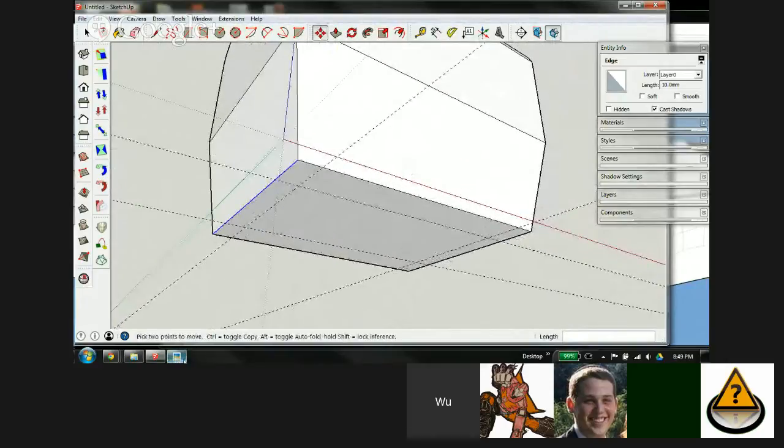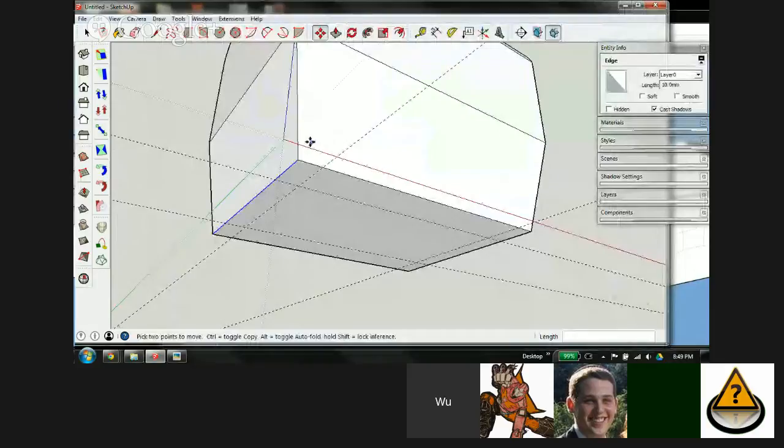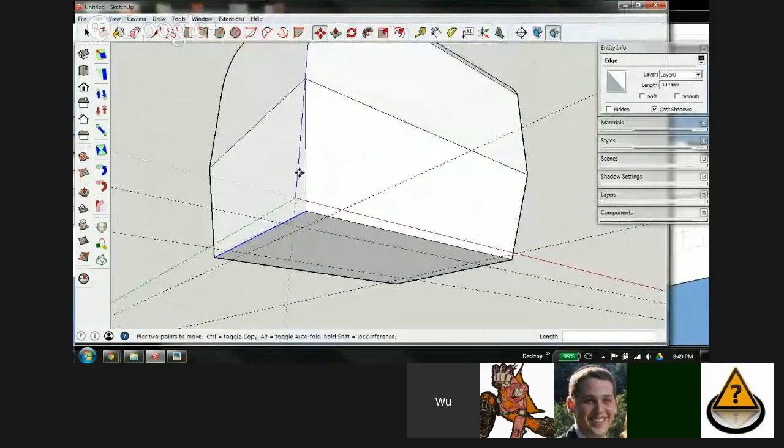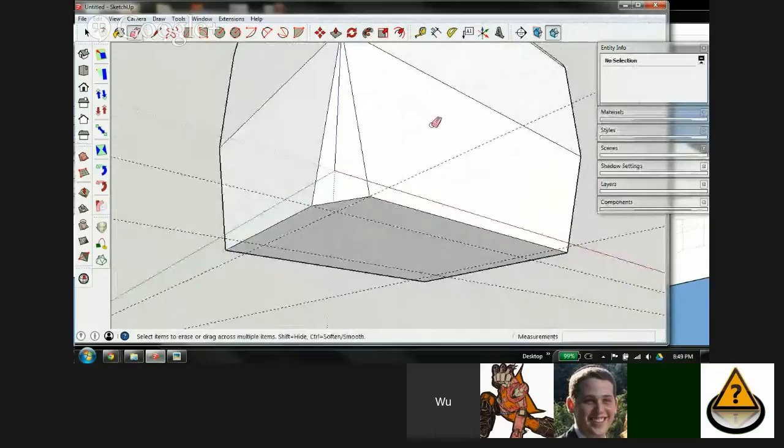And then we actually have our corners kind of notched off there, so we'll do that. There's two different ways we can do that. One way is we'll draw lines from here to here, and then from here to here, and then back up, and then use our eraser tool to get rid of what we don't want. That's one way to do it.